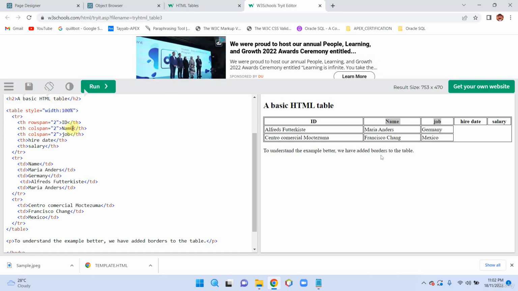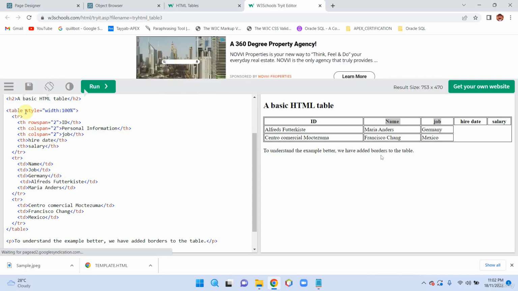Here we will change it to personal information, and here we have name, and after name the second one is job.